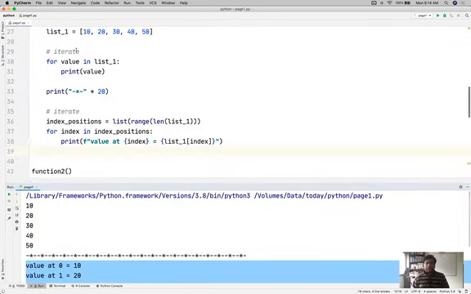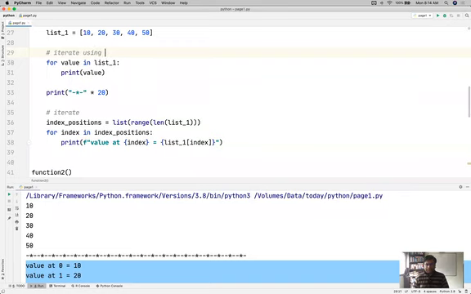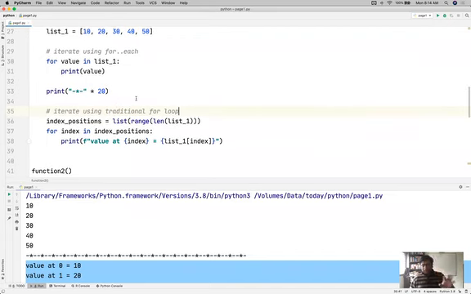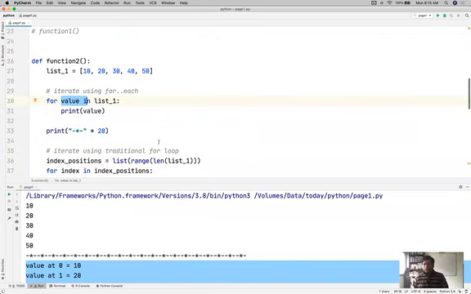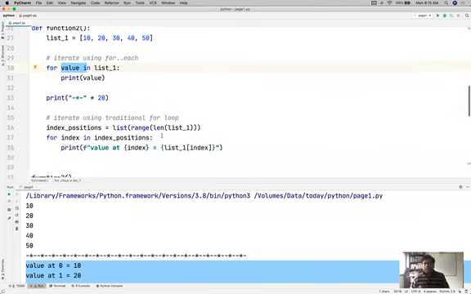So basically, this is iterate using for each. For each is generally the way to represent this particular scenario, and this scenario is represented by using a traditional for loop. So I'll say using traditional for loop. That's how you can say that. Both of them will be implemented by using the same for in loop, but one is a traditional approach using the index positions, and another one is a for each approach. So that's how we can iterate over a list using one of the ways.